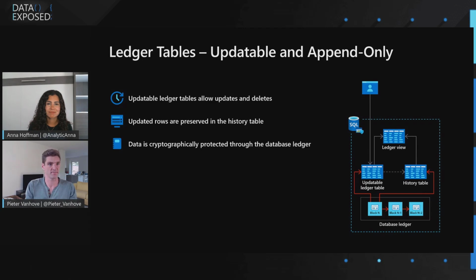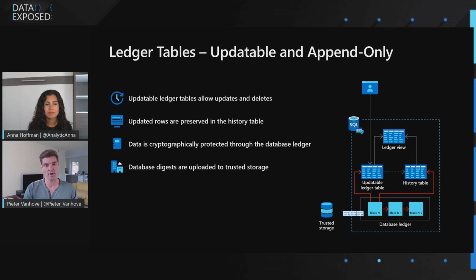I'm mentioning 30 seconds, but users can also generate what we call these database digests on their own by manually running a stored procedure. Now, once we have these hashes or blocks, we also call them database digests, what we're going to do next is offload those digests automatically to trusted storage.